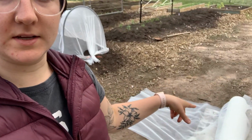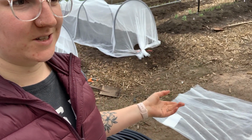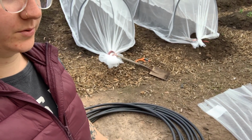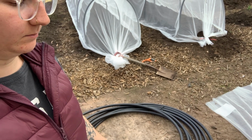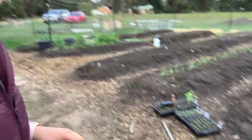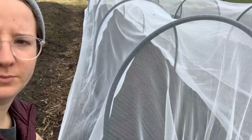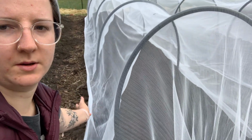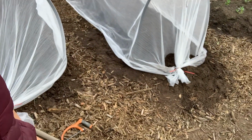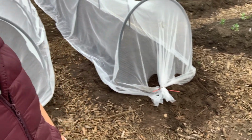So this netting is 2.87 meters wide. And so we decided we would cut the poly pipe to 2.4, just to give us a little bit on either side where we can put some rocks or sticks or something in there to hold it down so it doesn't blow away. I've just put a little bit of dirt in the ends to hold the ends down.